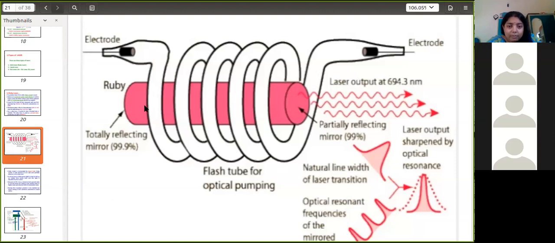Now अभी प्रॉब्लम क्या है इसमें? हमें लेजर लाइट चाहिए along the axis of the ruby rod. वहां पे इधर से निकलता है, लेकिन स्पॉन्टेनियस एमिशन तो हमारे हाथ में नहीं है. We cannot control them. इसका डायरेक्शन भी इसी डायरेक्शन में होगा, इसका कोई गारंटी नहीं है. It can be of any direction. ये इस तरफ भी जा सकता है, उस तरफ भी जा सकता है, कोई भी तरफ जा सकता है.